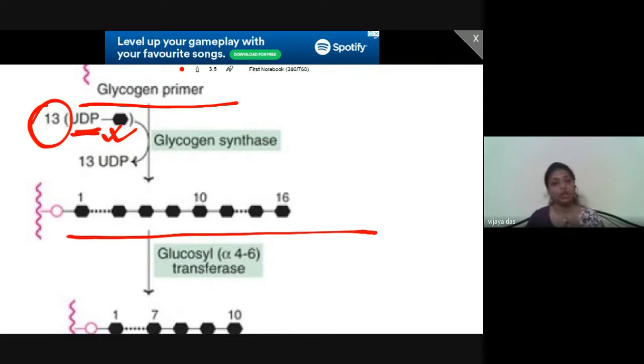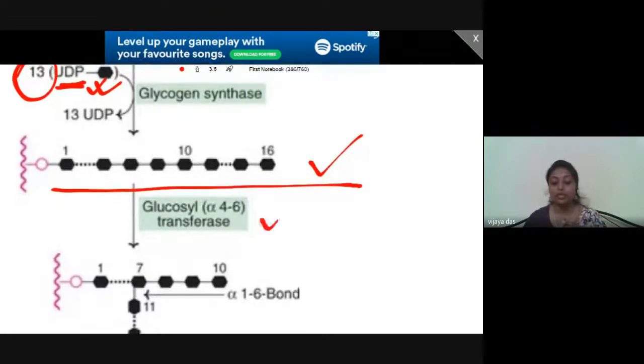You got the linear chain, right? But the problem is that we have learned that in glycogen there is branching. पर हमें तो यहाँ पे linear chain मिला. There is no branching yet, which means that after a linear chain is created, the next step will be to introduce branching. यानी कि हमें अभी क्या चाहिए होगा? We will be requiring the branching enzyme, the enzyme which will introduce branching.